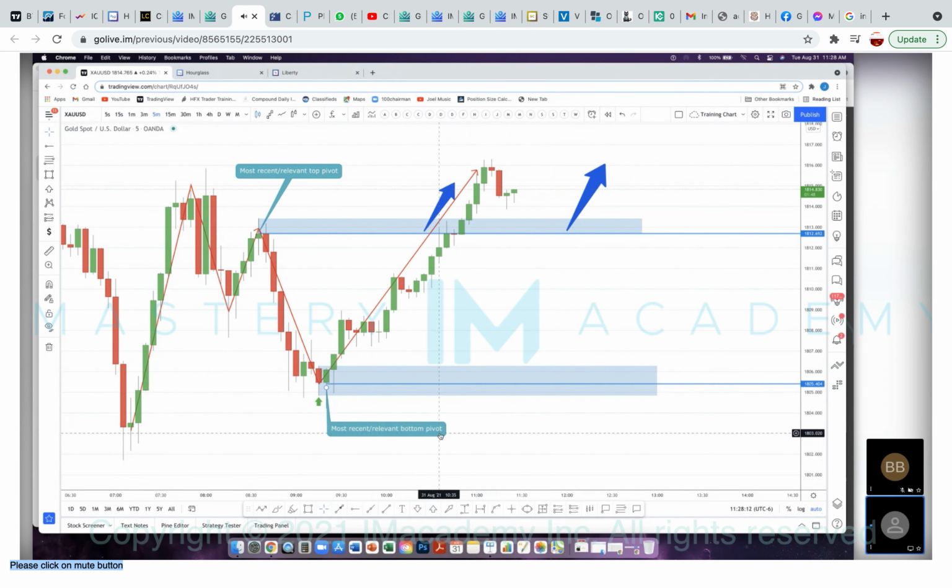We cannot say, because we cannot, in a sense, predict exactly what the future will do. All we can do is set up if scenarios to say, if price comes to this area and if price gives us this specific pattern, then we'll take the trade. So we set up a scenario where we have conditions upon which we can make a decision.